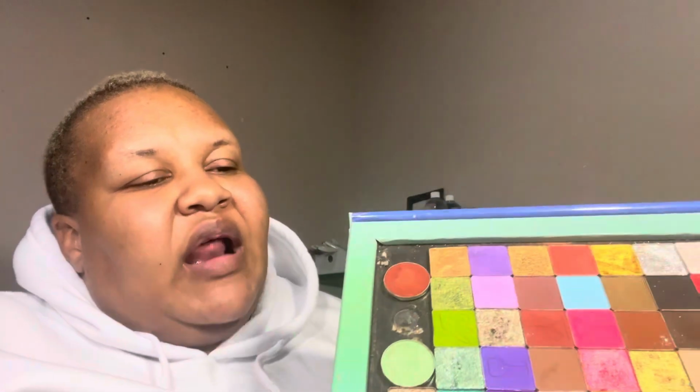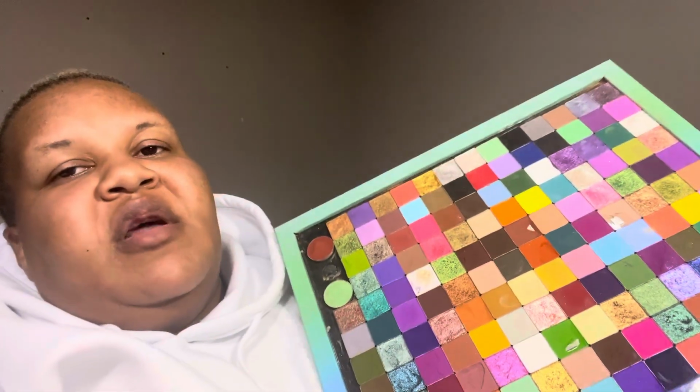If I wear makeup every day type situation, this is the last palette we're going to talk about, you guys. This is my other big double XL. I have a feeling they're doing away with these because these were on sale for like $15 or something like that. They were on sale last week. They're probably still on sale. I didn't even look, to be fair. They only had the orange version left.